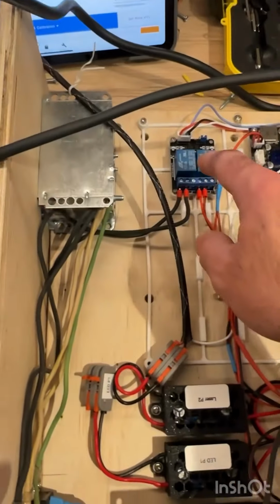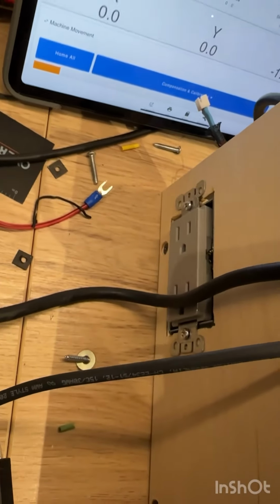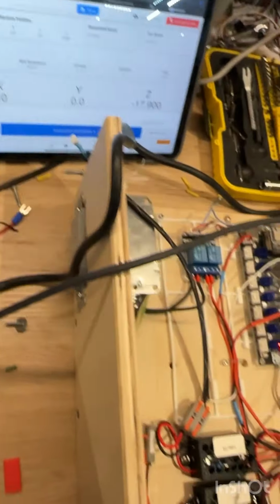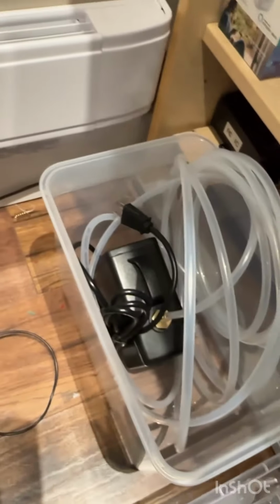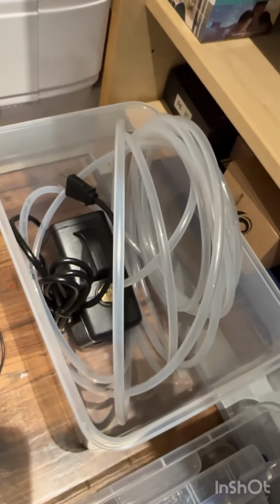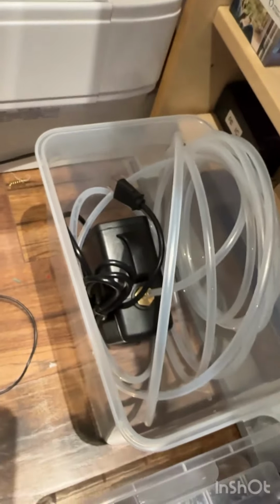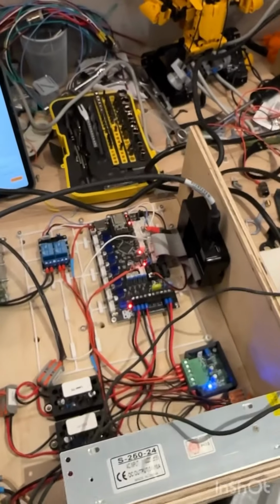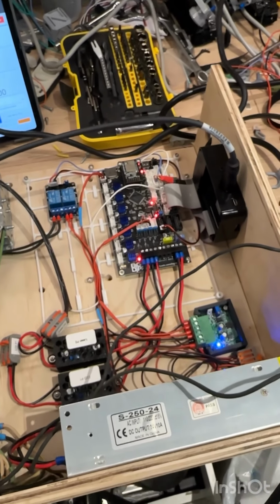And then lastly, on the second relay, I've just got an extra plug coming out the back of the box that I'm going to use for the water pump. So the water pump is here. I got some coolant. We'll get that figured out and sorted. Got a few things to do, but I'm excited. All right, so I'm going to cut it here, and hopefully the next step will be getting it all mounted and set up in the shop.